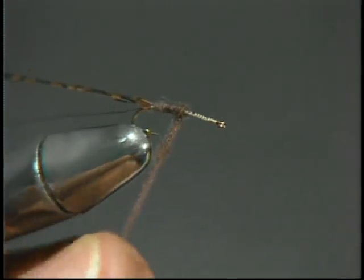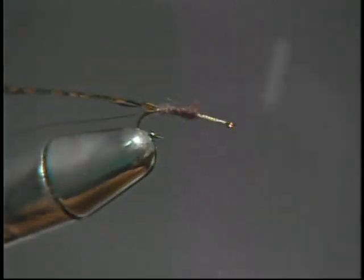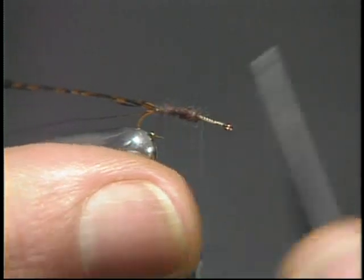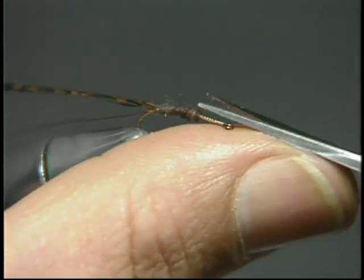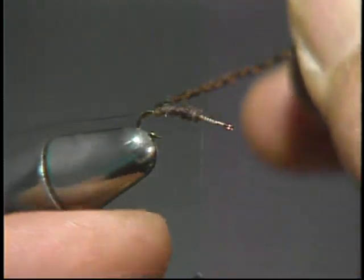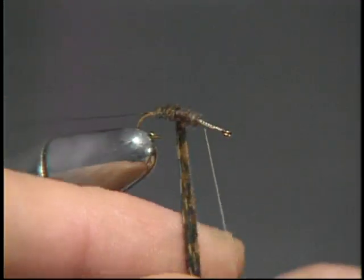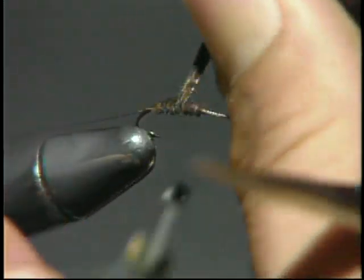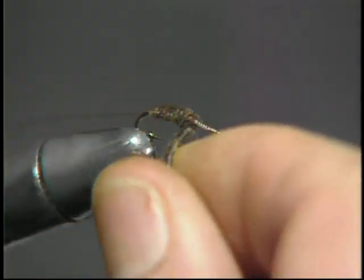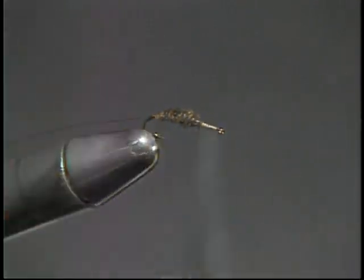The rule on this is going to be about 50 percent. We'll pull a little of this dubbing off — we've got a little bit more than we need, but that doesn't represent a problem. You can see we're tapering that from very slender to fairly chunky right in the front. We're going to allow approximately 50 percent of the hook to remain. Now as we bring this fiber over, begin wrapping it forward, get the wraps fairly tight, progress up the shank of the hook to get a nice conical shape here. Tie the butts off and secure them in place. Trim away the waste.